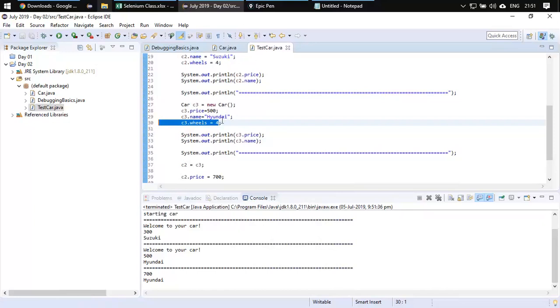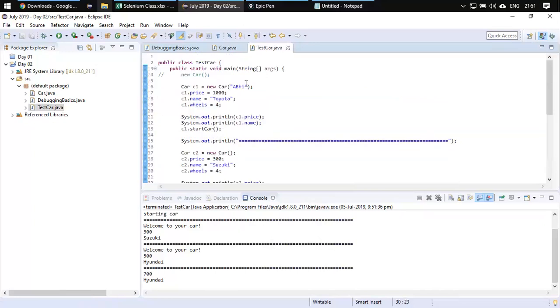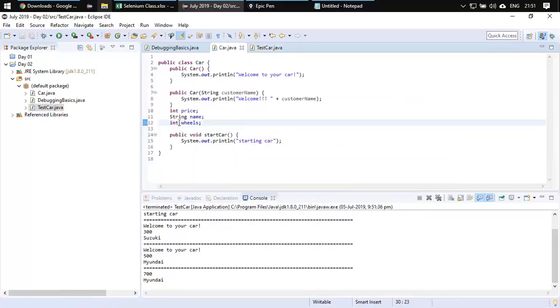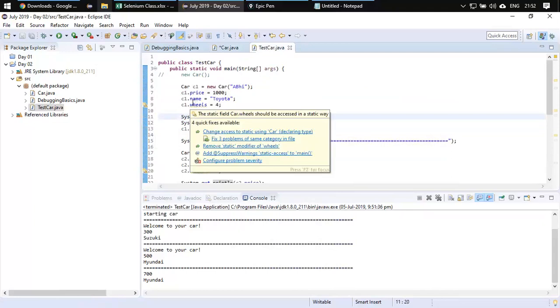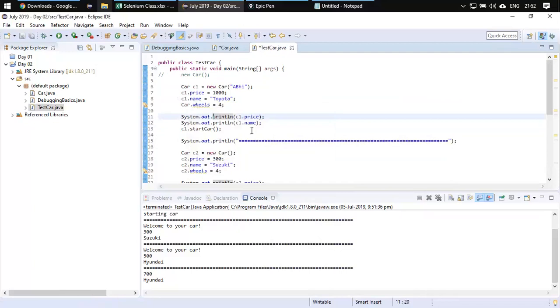Now as we have the static value, we can do something in the car class, so we can specify something that is static before the initialization of the variable, and just due to this you can see that immediately our code would start throwing a syntax error, suggesting me to change access to static using Car.